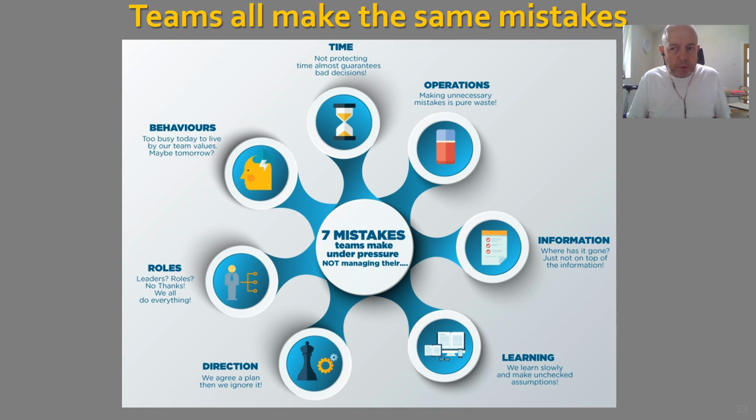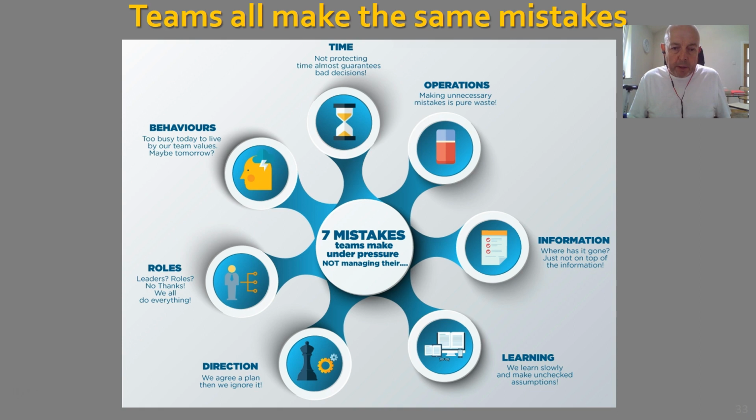Teams have problems with information, and if a team is not actively managing its information, the information will control it, or they'll be working on out-of-date information. And we talked about a key process is keeping the team up to date in the most appropriate way in the information it manages. Teams need to learn. One of the ways you don't learn is if you constantly make unchecked assumptions. So team learning, teams that work well need to learn quickly, not make the same mistakes over and over again.